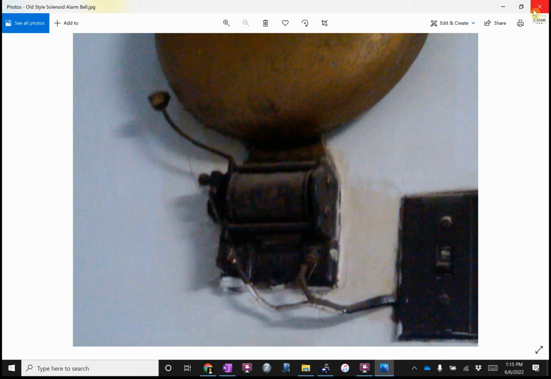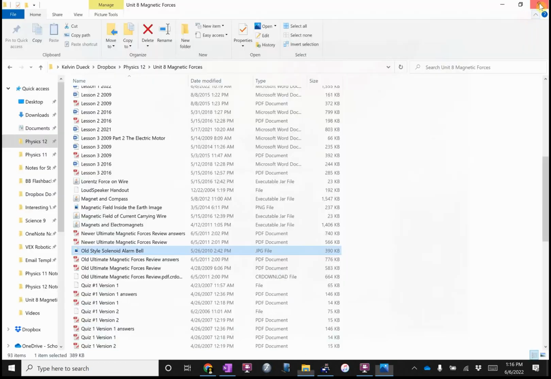Probably, again, I don't know about cars in the last 10 years, but the original electric locks on cars, all it was was an electromagnet pointed vertically, and when you turned it on one way, the North Pole was here, and that pulled the magnet down and pulled the lock down. When you flipped it, that reversed it, and that repelled the lock up. Modern locks now don't go up and down. They're hidden. The old locks, we used to be able to see them from the window that went up and down. So some technology has changed.